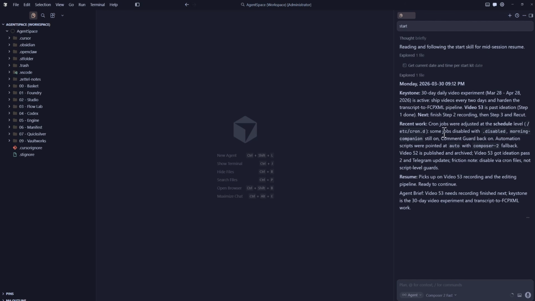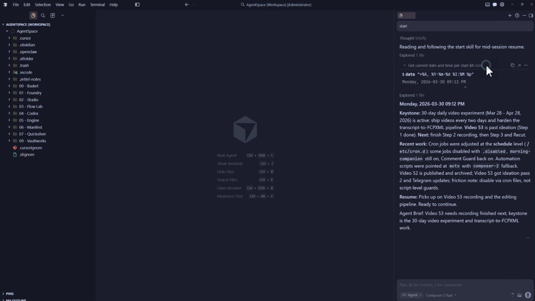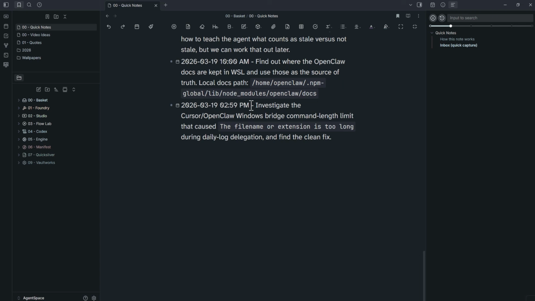So this command shows that the agent pulled the date and time, because one of the common complaints I see about Claude Code is that it doesn't know what date and time it is. And, most importantly, it doesn't really understand the passage of time. Now, on commands where the agent needs to do a date-related activity, like update a file, it will take the date and time and put it here.